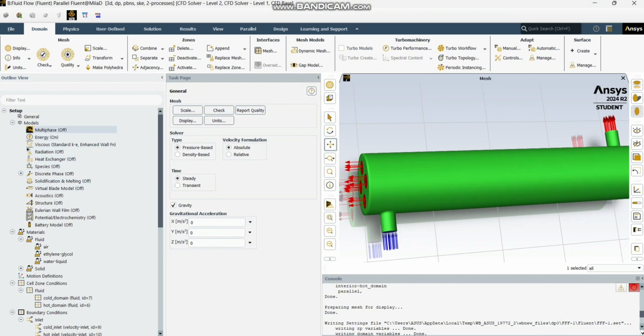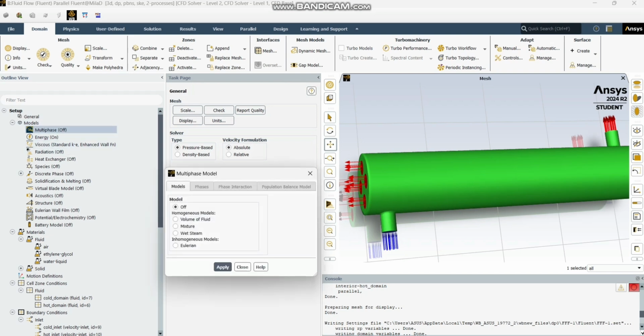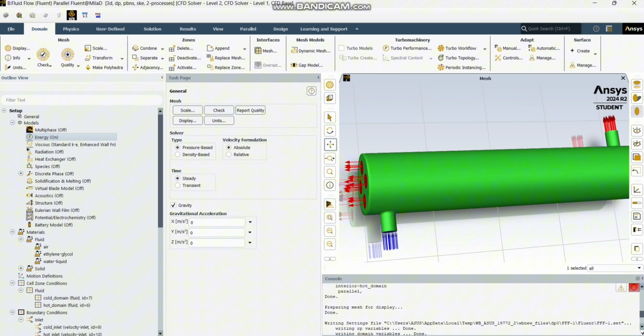It's the multi-phase. If you have a multi-phase flow, you can turn on this and use some different methods like Eulerian, Lagrangian, or VOF models. So for this case, it doesn't need to choose a specific model, and the energy should be on because we are gonna solve temperature, and we just want to know the temperature profile along the heat exchanger.